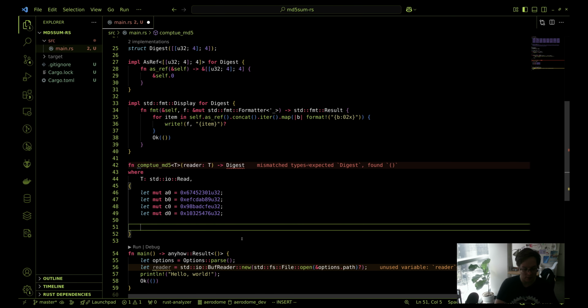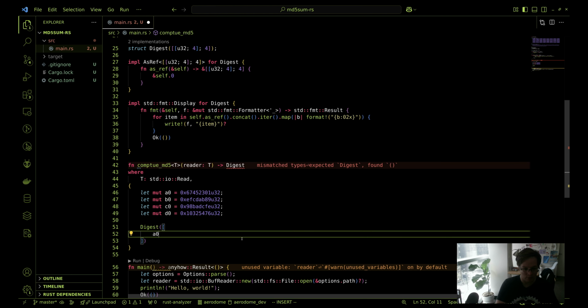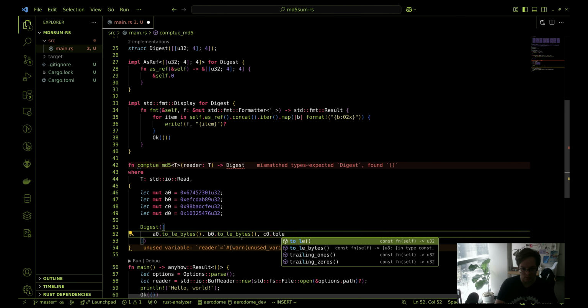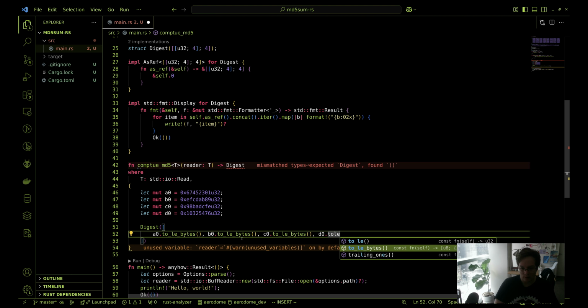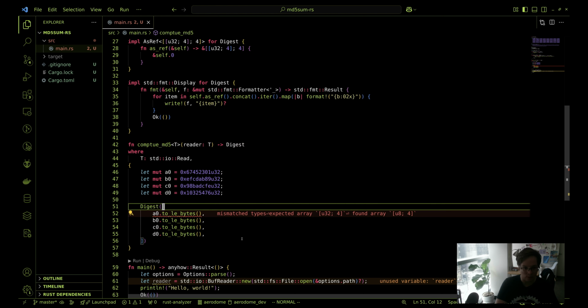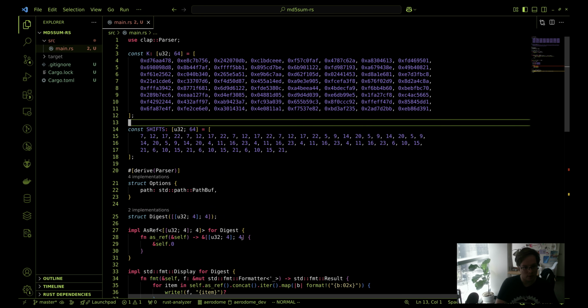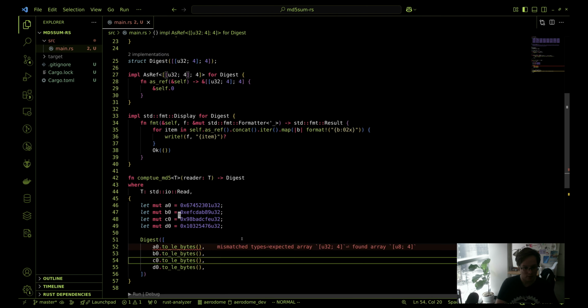So let's do something like this. So digest: A0.to_le_bytes(), B0.to_le_bytes(), C0.to_le_bytes(), and D0.to_le_bytes(). Yeah. And what about our digests? u32 by 4.